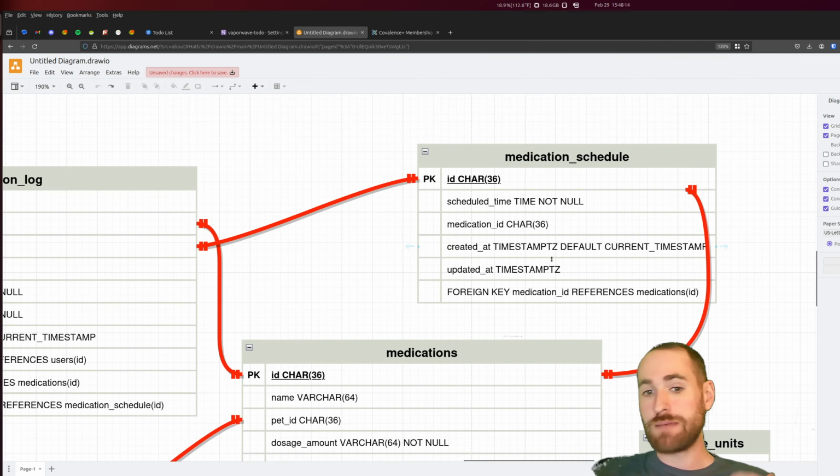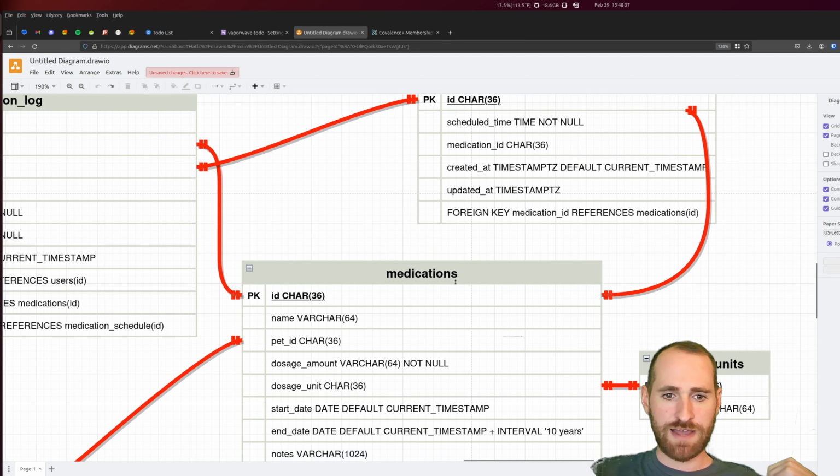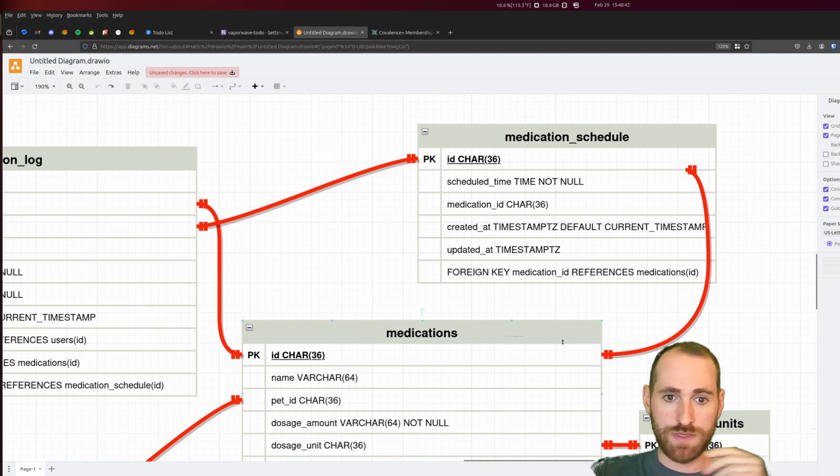Which brings us to the medication schedule. So medication schedule gets a unique ID for a medication scheduled object. We have the scheduled time, the time at which it should be administered, and the ID of which medication it is. So really the point of this is, for a pet, you might have an AM and PM insulin dose, which is what this would represent.